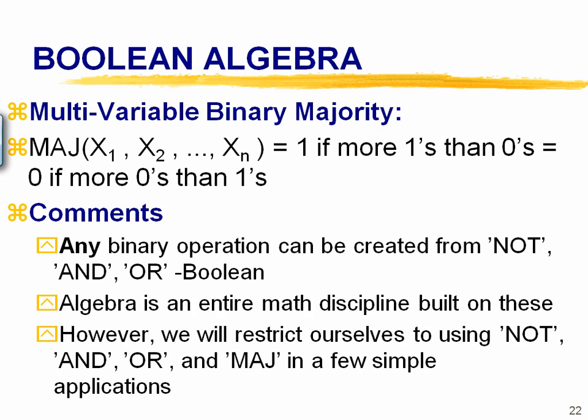More importantly, we restrict ourselves to these 3 because, why would we restrict ourselves? Sorry? Well, yes. All the other possible operations can be broken down and simplified into operations based on these 3. But is there any reason for us to simplify that? If I gave you an operation to perform which involved other operations besides these 3, why would you simplify it so that you can break it down into a combination of NOT, AND, and OR? Why would you rather not just apply what I told you to?